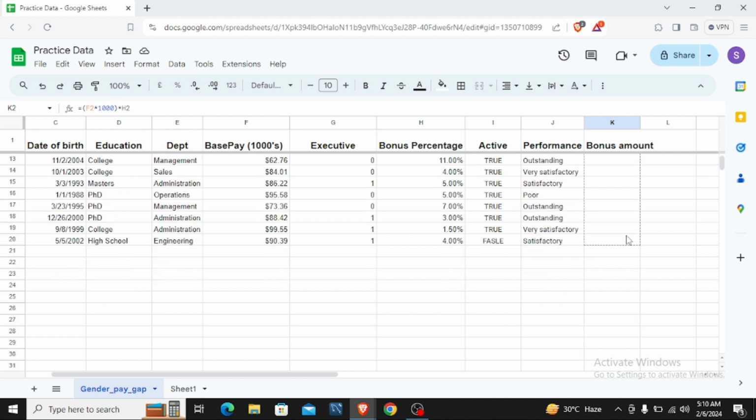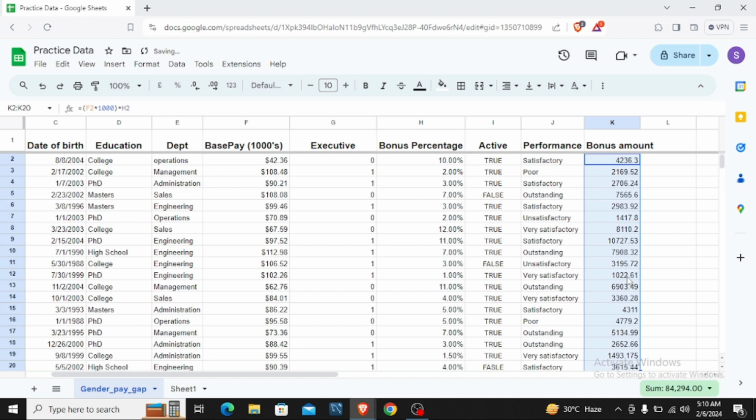We drag it down to the last cell that contains the salary or the base pay. That will be here. So there we see that it has automatically populated the rest of the cells with the actual figure or the percentage of each of these in their cells. Good. So that's how easy and fast Google Sheets can help us perform simple calculations.